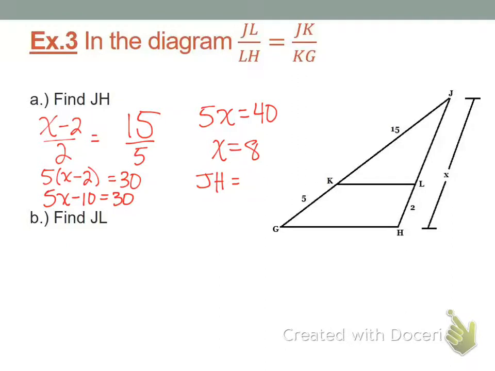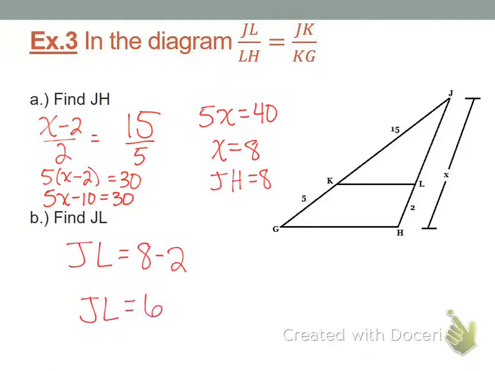No. Oh, that did give us JH, didn't it? Sorry. I was looking at the last one. So JH does equal 8. That makes sense that they would put that one first. So JL would be 6. JL, 8 minus the 2 at the bottom, we get 6. No, you do not have to show the 8 minus 2. Everything up here I should see. Okay, you need to be showing your work.